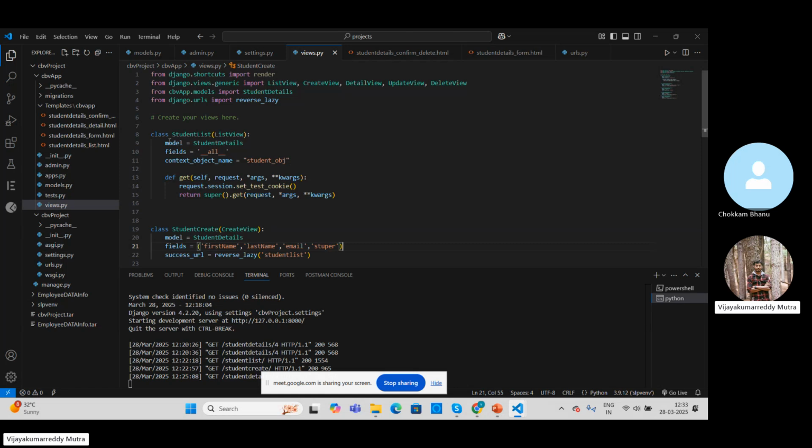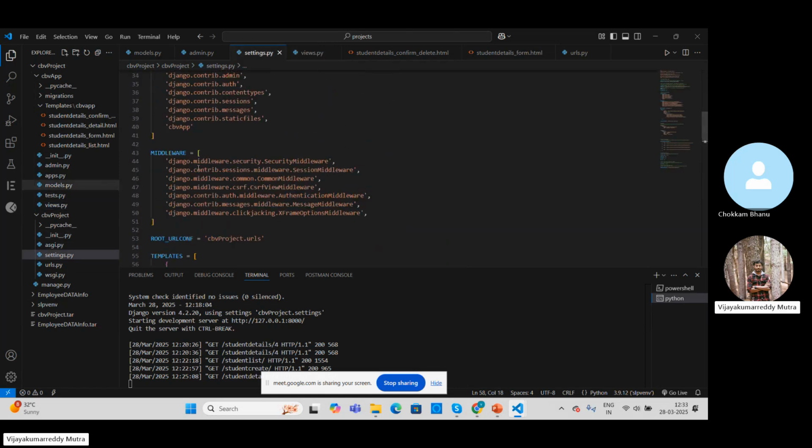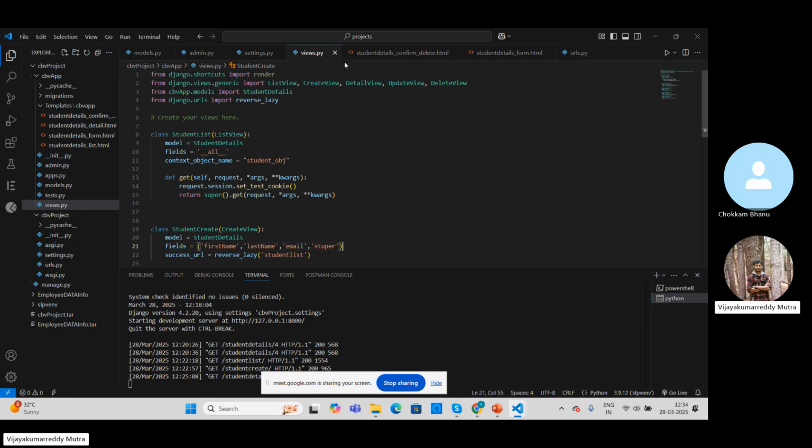Or else we can use settings.py directly. In settings, in the middleware, there is the session middleware. Here we can create one more for that. If you use the settings.py file, your cookie session will be accepted for every app. Here we have created only one app, but if you create different apps, the cookies will be supported with every app. Suppose you want to work with only a single app's cookies, then in views only we can create that one. We'll just see both.